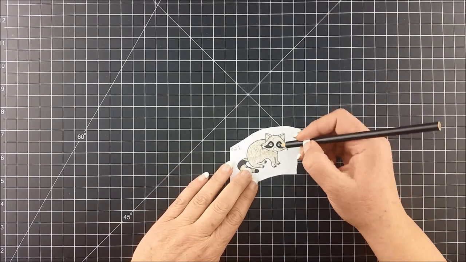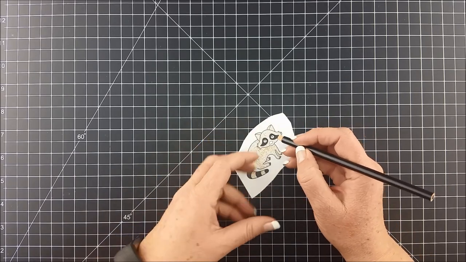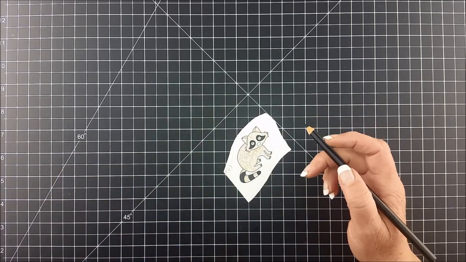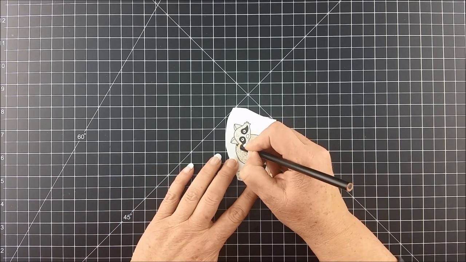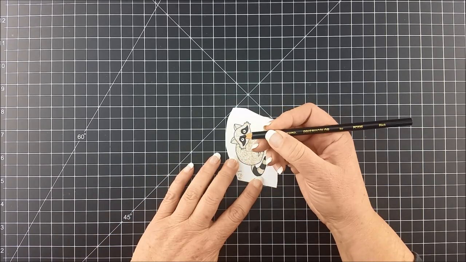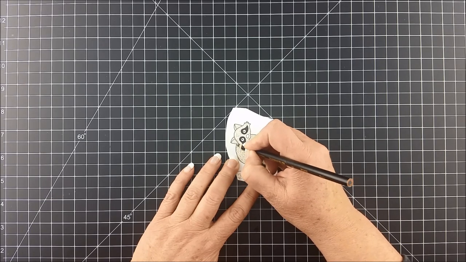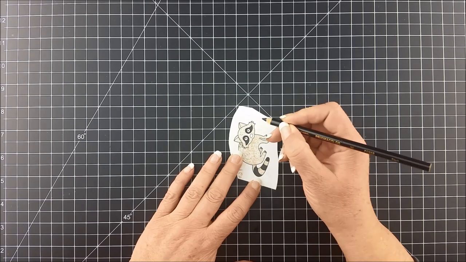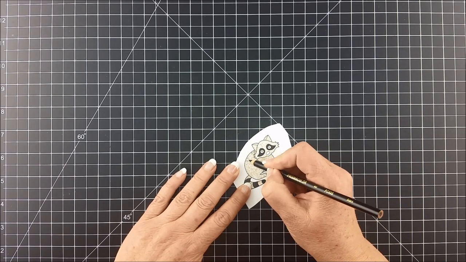Now once you have all the light little brown flicks put in, you're going to want to add in some black. Raccoons often have these stripes, so you want to think about where you're going to add in your next color. I'm adding in black next. Now you could decide that instead you're going to add in the darker brown and then do the black stripes later. But all I'm doing is going in and figuring out where these black bands are going to run on my raccoon.